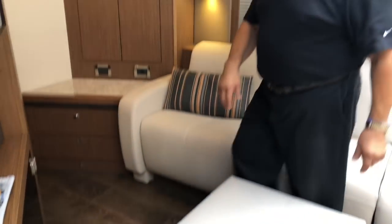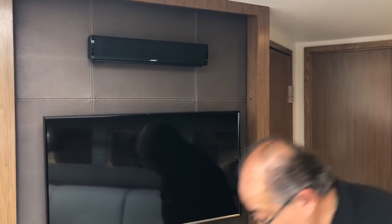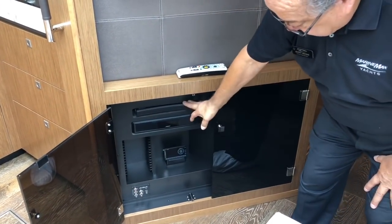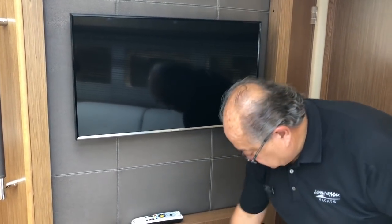Here I have a very nice TV, already facing the seating area. These trim lines are made out of wood. It does have ventilation, and when you lift this up, there is natural light coming in. There is a Bose stereo system for this salon, actually located right there, and it also has a remote control — one remote for everything inside the boat. That's the DVD player for this area, and there is more storage with an access panel for the technicians.